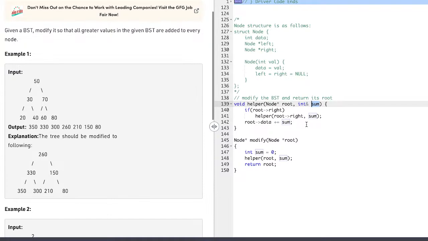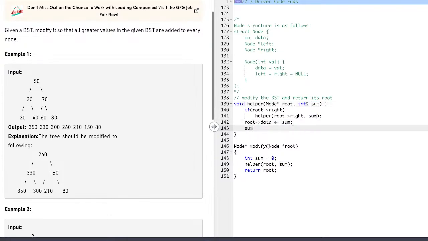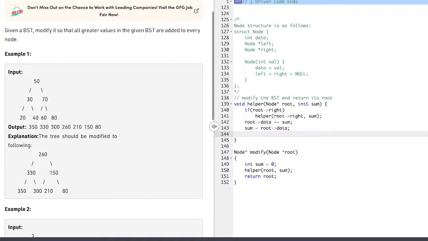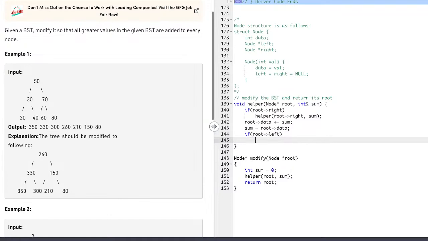Okay, we're going to dry run it, and if it is not clear right now, don't worry, it is going to be clear. Now in the sum, for the next iteration, what am I going to do? I am going to assign it to this new data. I am not adding, I'm assigning. Why am I doing this? I need you to tell me in the chat. And after I have traversed to the right one, I have dealt with the present root, I'm going to deal with the left one. We are going to dry run, guys. Don't worry if it is not clear, just give it some time.